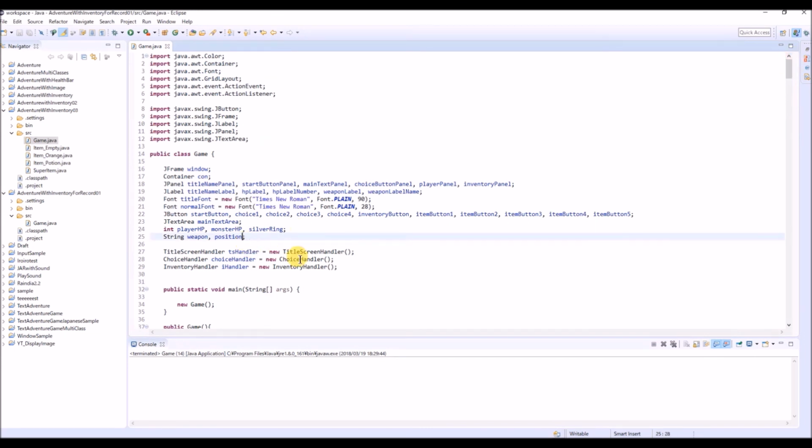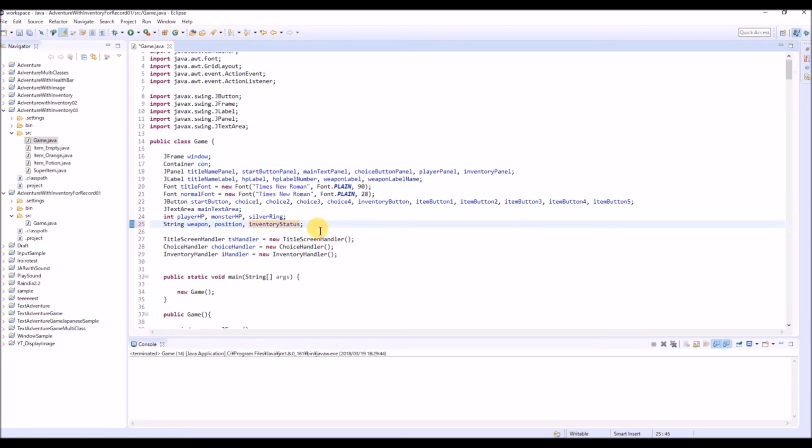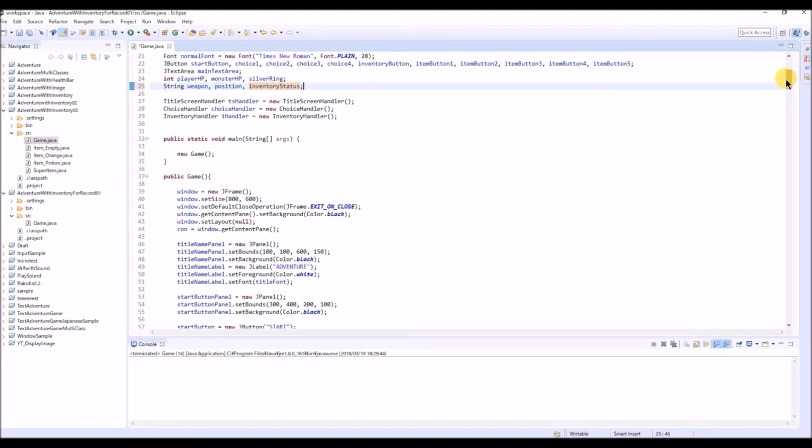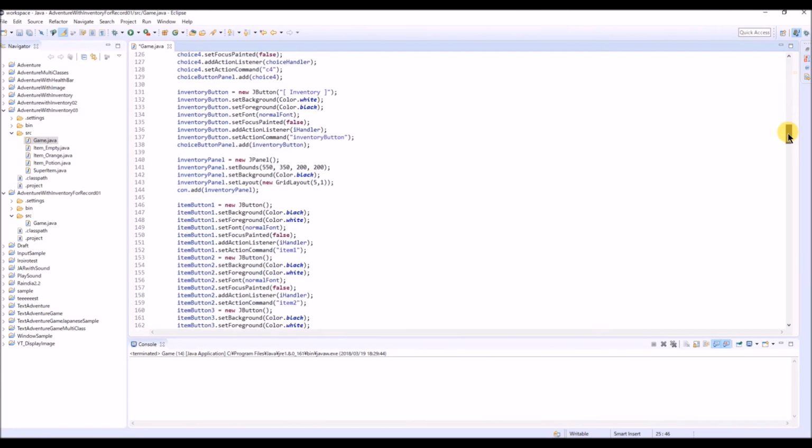So string here, and name this new string as inventory status. So yeah, we're gonna check if the inventory is currently open or closed. So that's what I want to do.